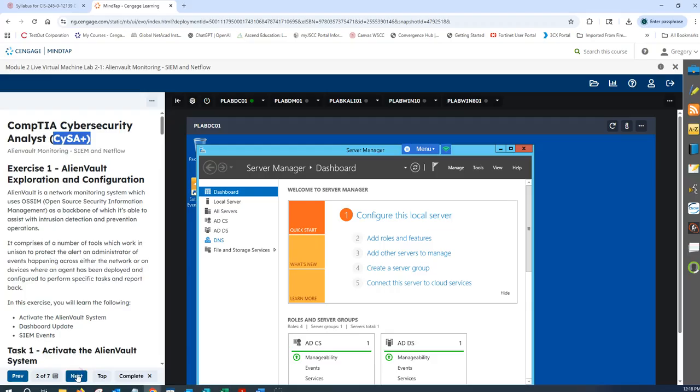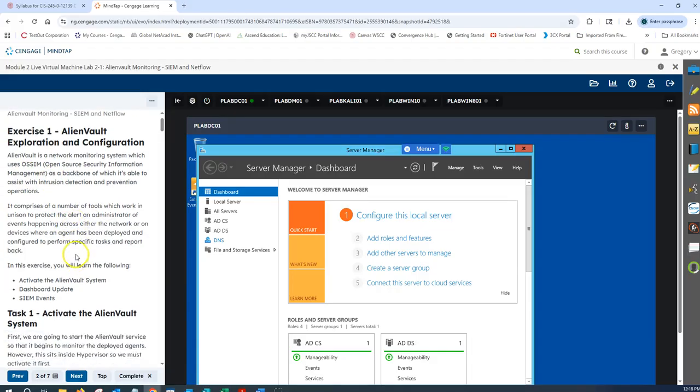Alright, clicking here to go next. So exercise 1, Alienvault exploration and configuration. Alienvault is a network monitoring system which uses SIEM, the open source security information management, as a backbone, of which it's able to assist with intrusion detection and prevention operations.